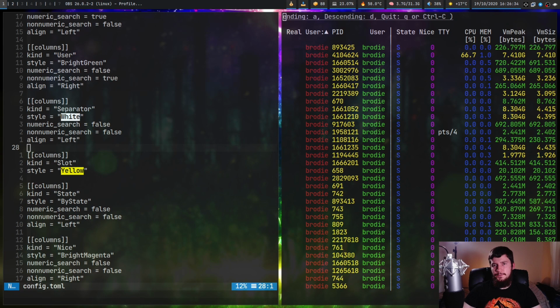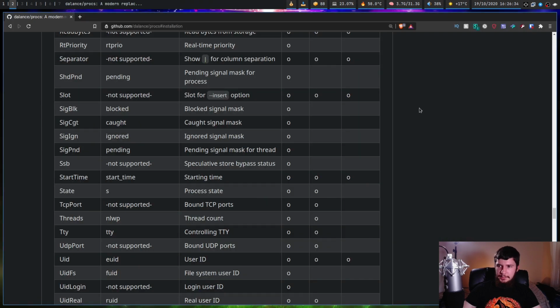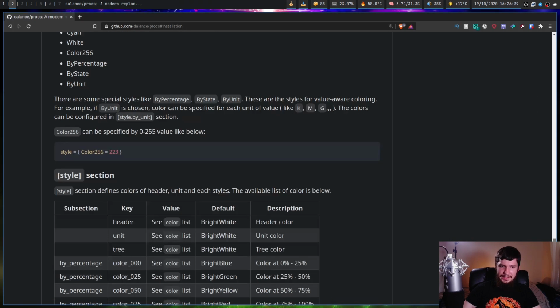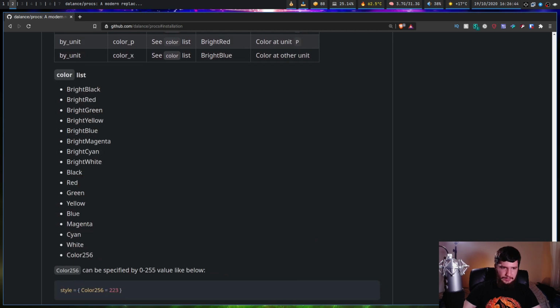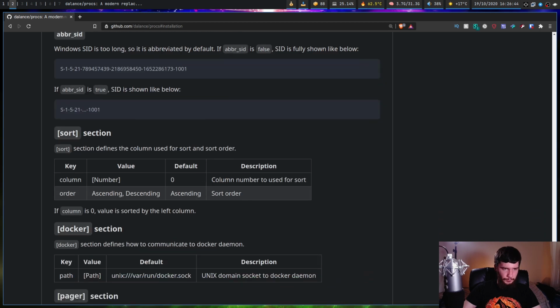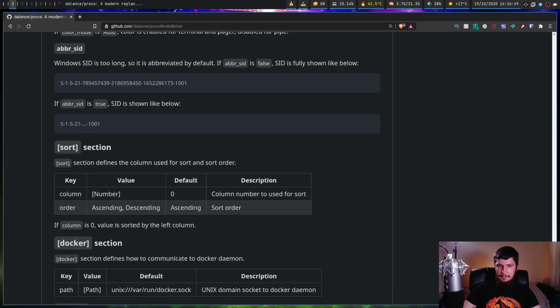There are some extra configuration options I didn't go over before, but I don't really think most of them are that interesting. Most of them are just messing around with how the coloring works and things of that nature. There's really not much else for the actual productive use of the application.